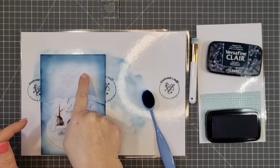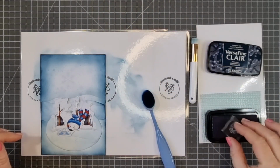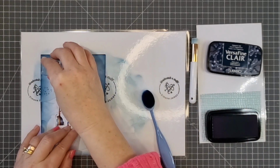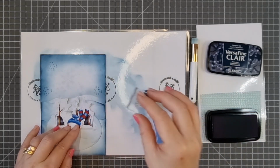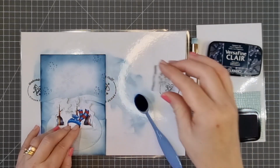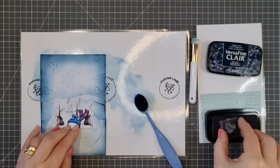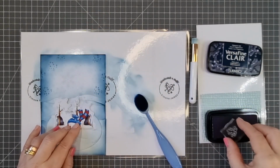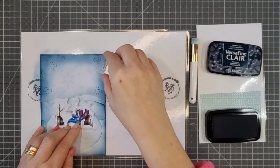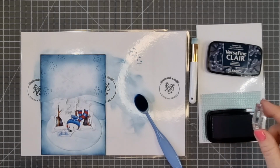Before I do anything, I'm going to stamp my Merry Christmas sentiment in here. I might also take my little snow stamp and stamp a couple up here in the darker shades, and then I can come back and stamp more when I've done my sentiment. And don't forget, we can do some second generation stamping by stamping off. If you stamp off and then stamp on, it'll be lighter. I find it's better to do that on some computer paper or something like that. So I'm happy with that now.